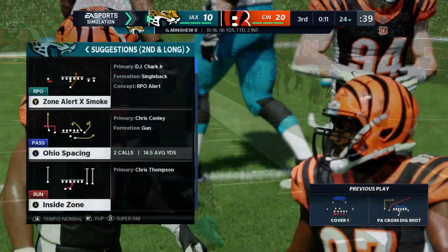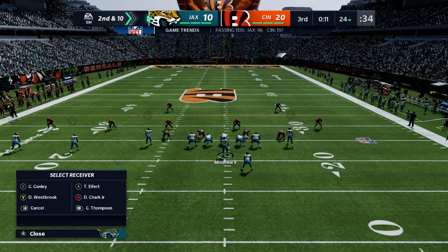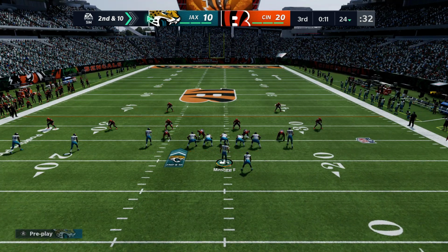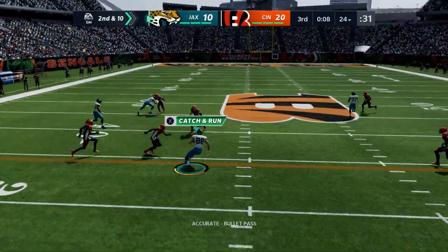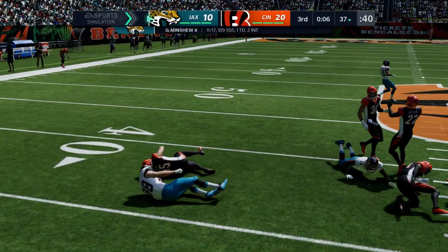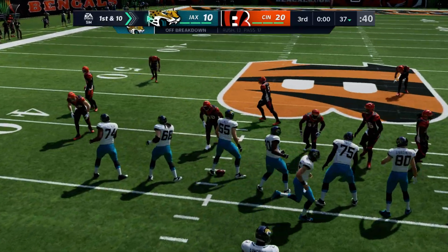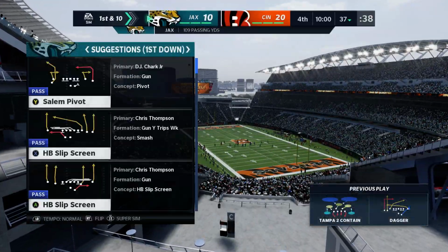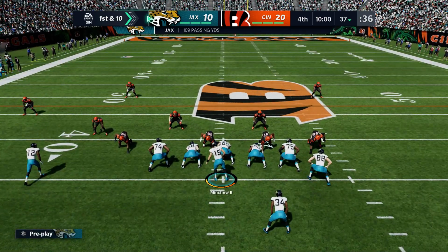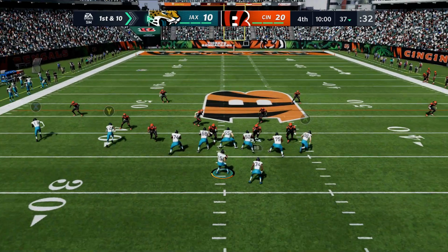And he was hit as he threw it there, and it forces it incomplete. You know, despite the scoreline, I think they've got to like where they are here. They're on the road and just one big play away from getting right back in this game. I'm going to follow right along with you because the spot they're in now is a credit to their defense. They've kept them in it by making the plays that they've made, and that just means you're one big score away from being right back there. Now the question is, can this offense step up and make that play, because that's been an issue for them in this game.